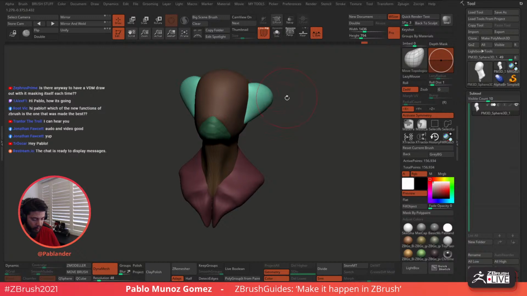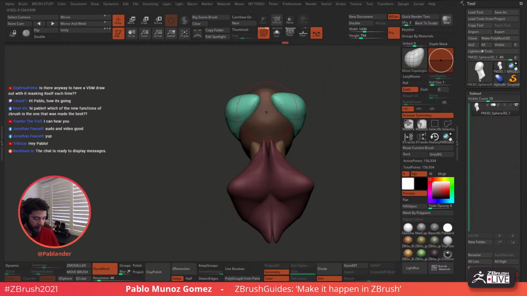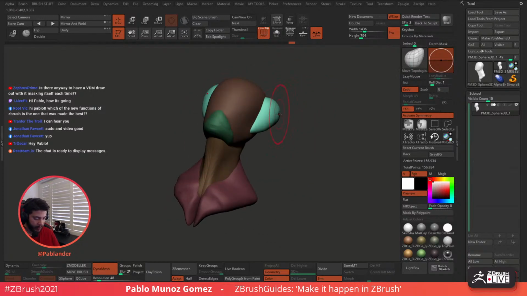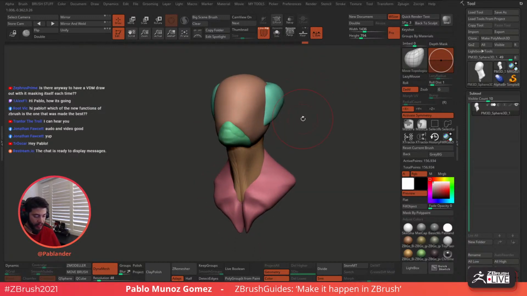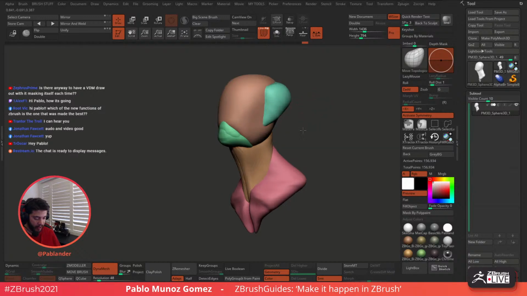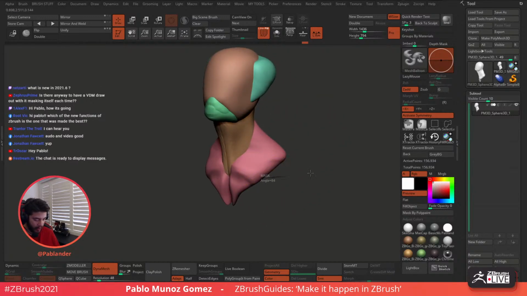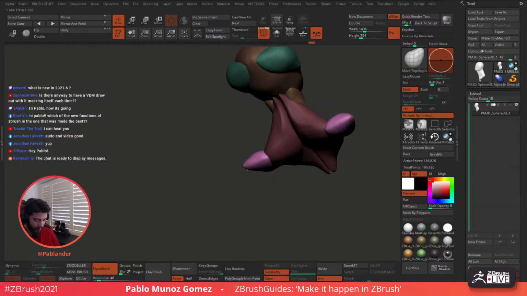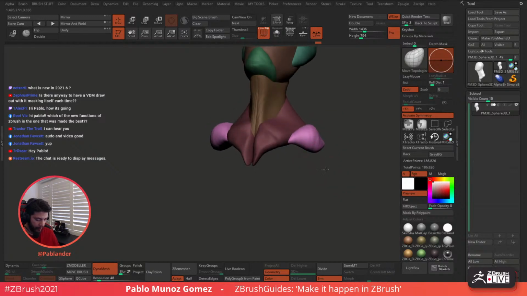And obviously, the other great thing about this is that every time that you add one, it creates a mask, or it masks out the rest. So if you have the move brush as your main brush, and the mesh balloon as your masking brush, you can just switch between the two and adjust things on the fly really quickly. So if I want to add, let's say, some deltoids here or something, I just add that and move it into place. So definitely a really cool tool.